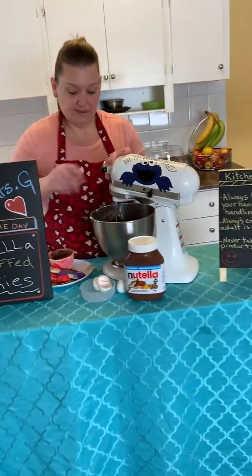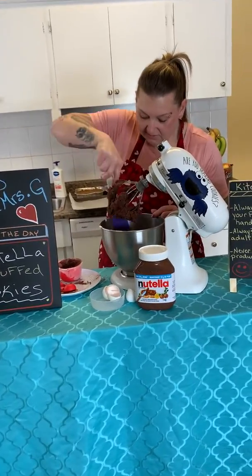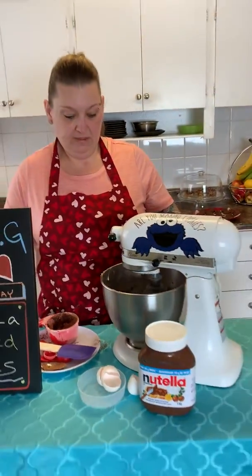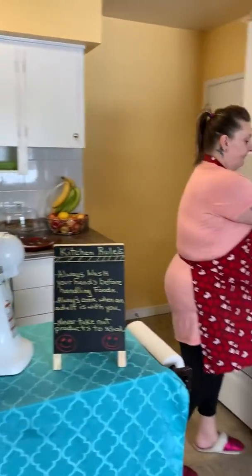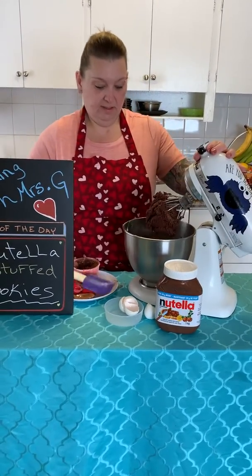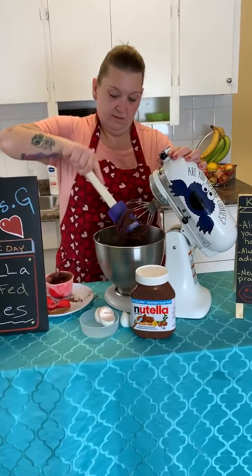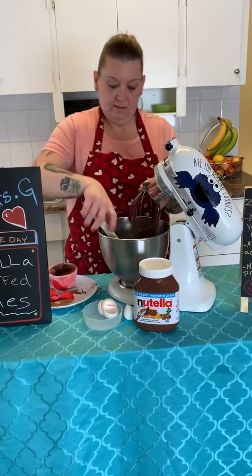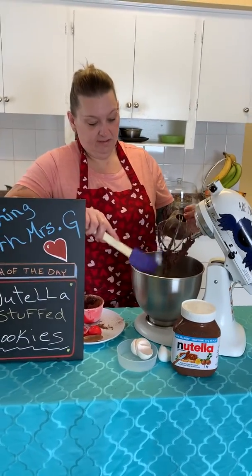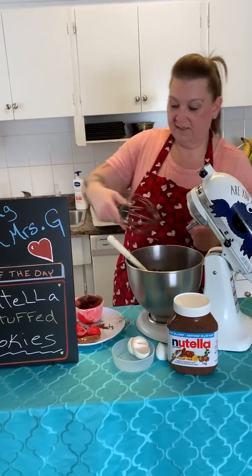All right, let's hit the sides down and make sure it's all blended together. Pull it away from the sides. We'll give it one more little mix while I get my cookie scooper. Okay, got it. All right, now let's knock it all off. How do you think the dough tastes? Like chocolate? I think you're right. Okay, put that in the sink.